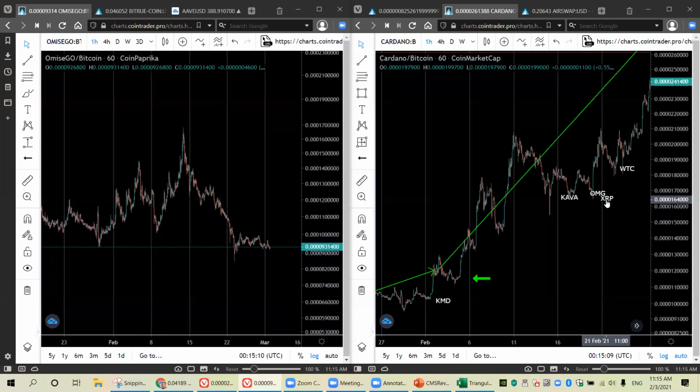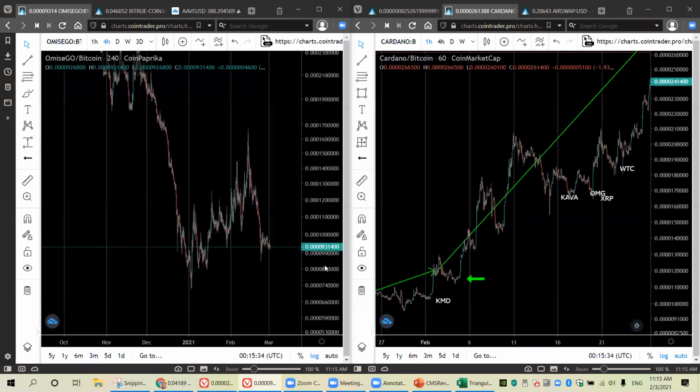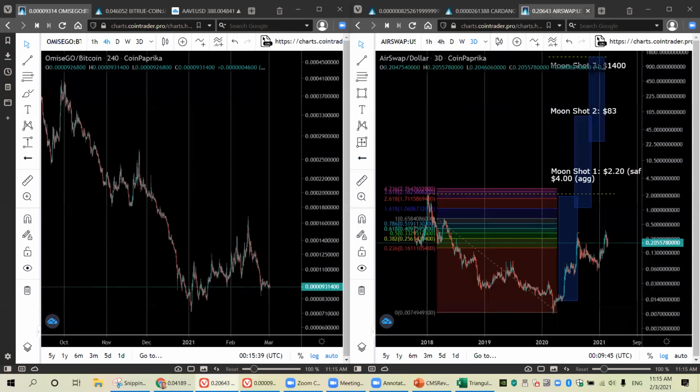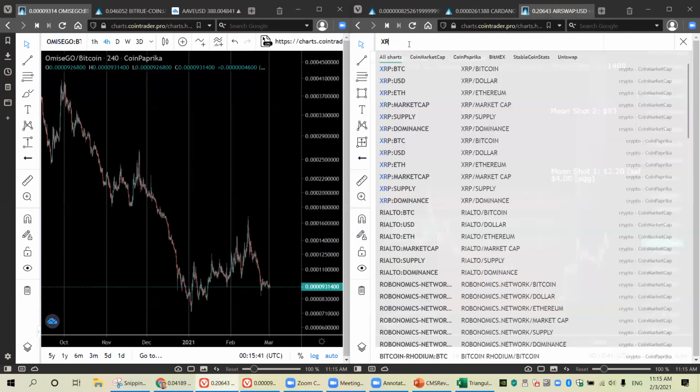Now, if you try to triangulate, there are a couple of options. One is I put it around here. The other one, I think it could be there as well. But after much consideration, and cutting to the chase, I'm putting OMG around here, right, which is very similar to XRP. And that leads into the interesting question: is it true? Is it very similar to XRP? Let's look at XRP then, right?